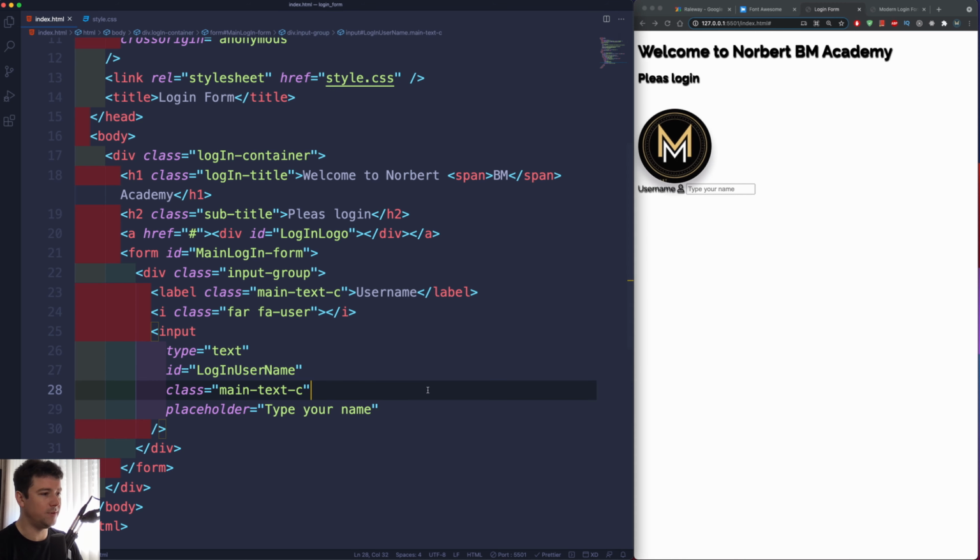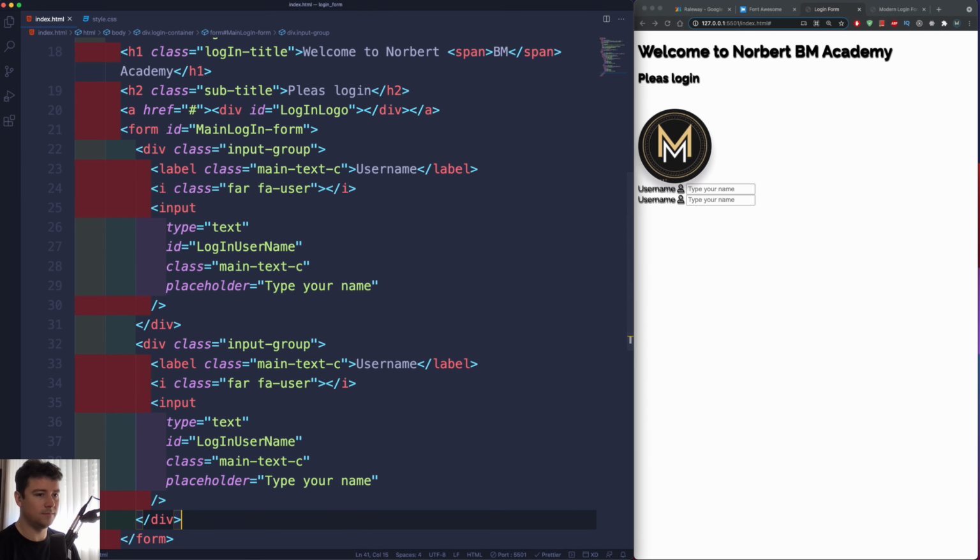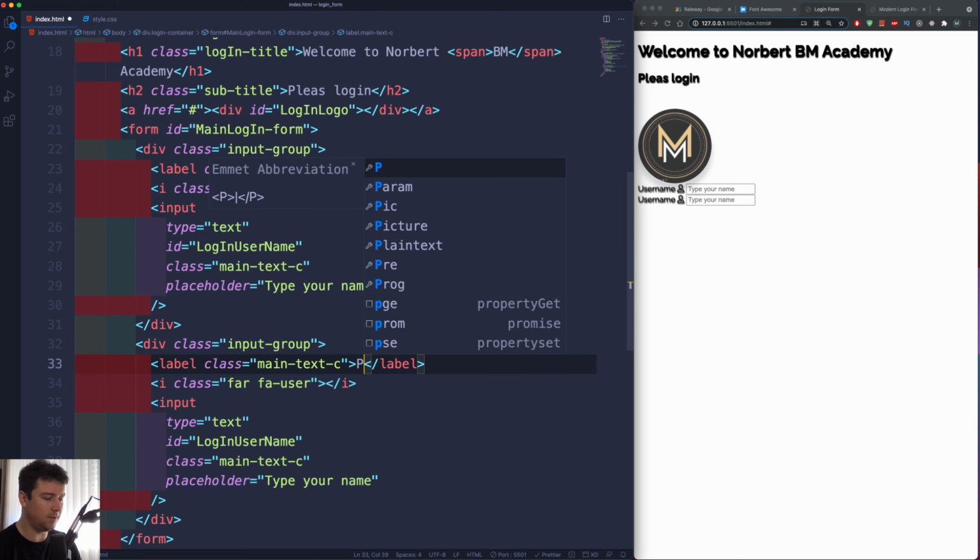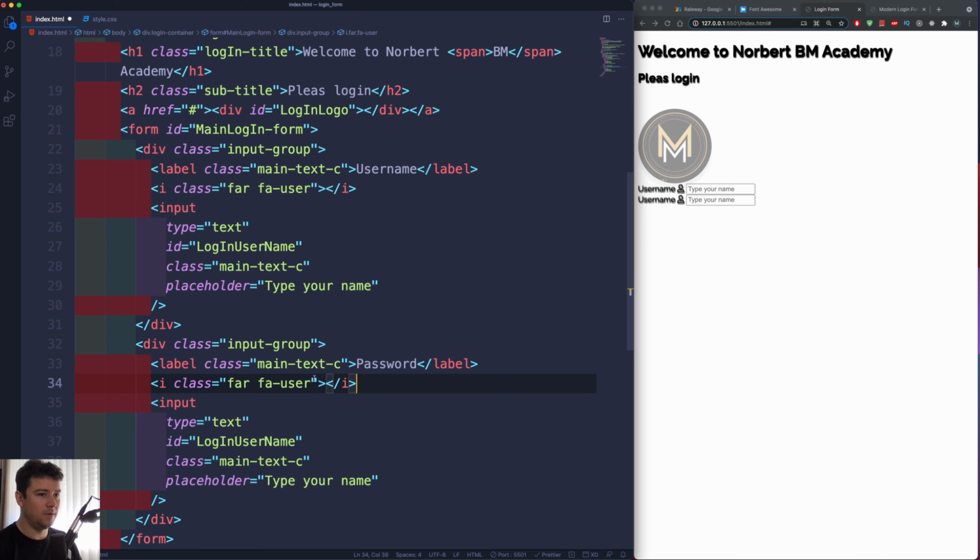There's our input tag. Now I'm just going to copy this input group, so select it, paste it in underneath our first input, and I'm going to replace this with user password. So for the label ID, I'm sorry, not the label ID, but here the password, the label text would be password. The icon, we're going to change this to key, so fa-key, and instead of the far, we're going to type in fas. So let's hit save, and hey, where's my icon?